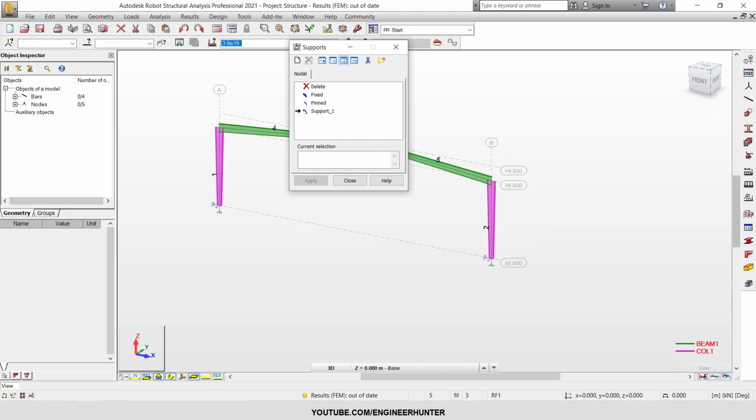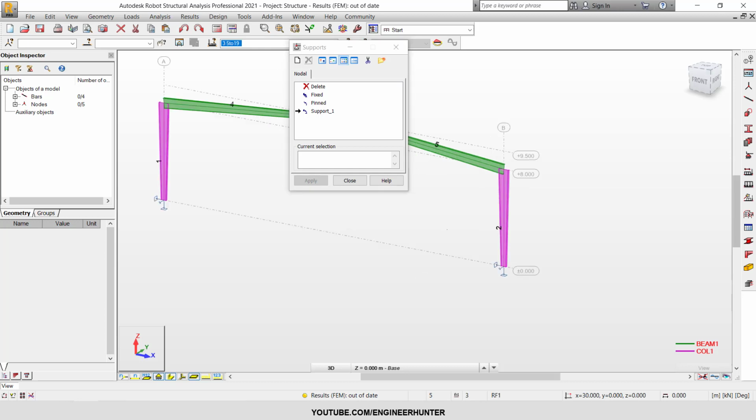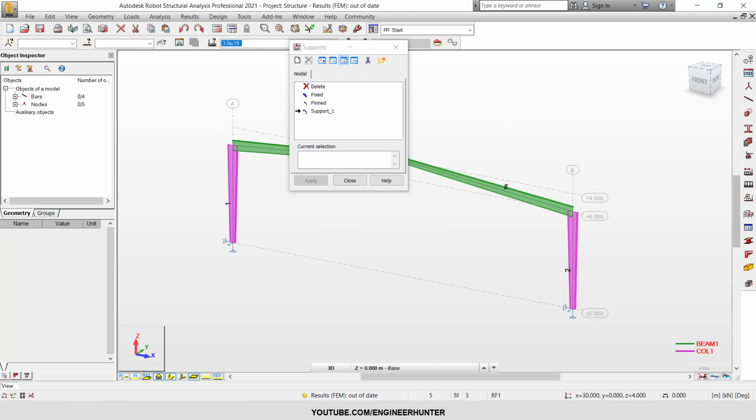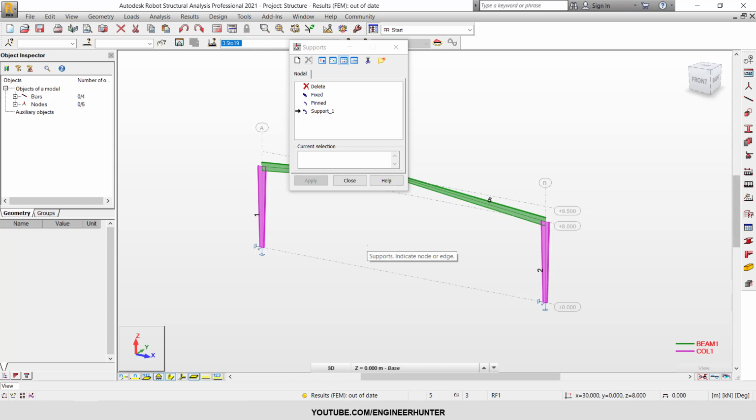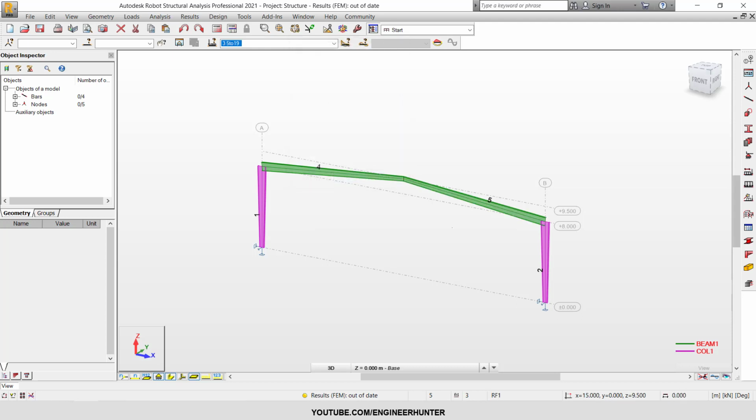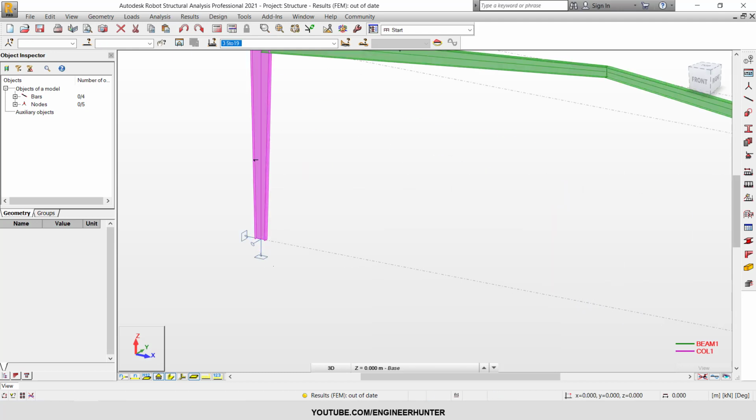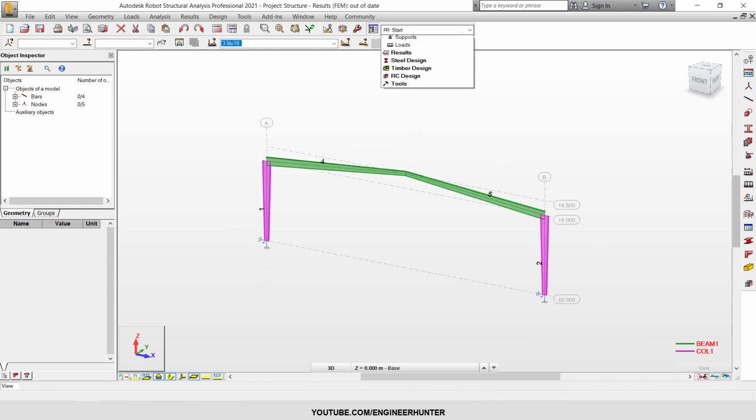You can use the full pin, but in this case we cannot use the full pin because this is a 2D frame. It's supposed to brace in the direction of the weak axis of the frame also, because if there's no bracing it will not be stable anymore. But for this video, in this case, this is just a 2D frame. I only design it as a 2D frame, so I will not release the other direction. I only release the rotation by the y direction.